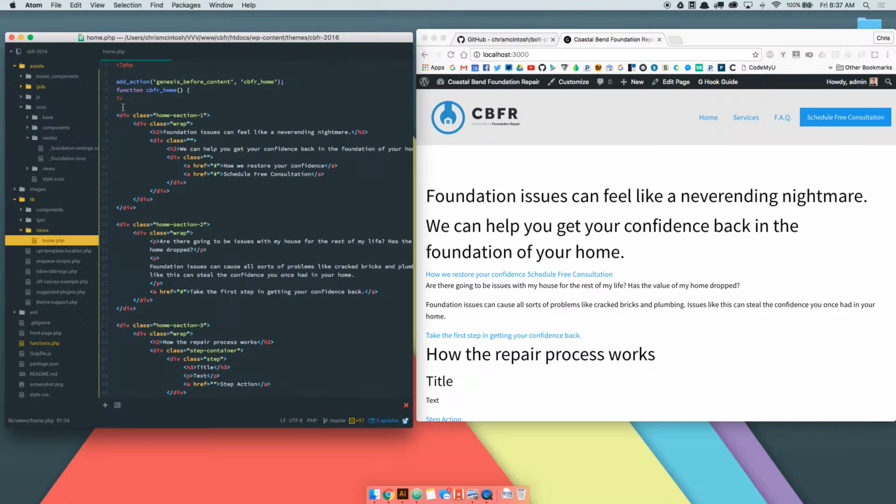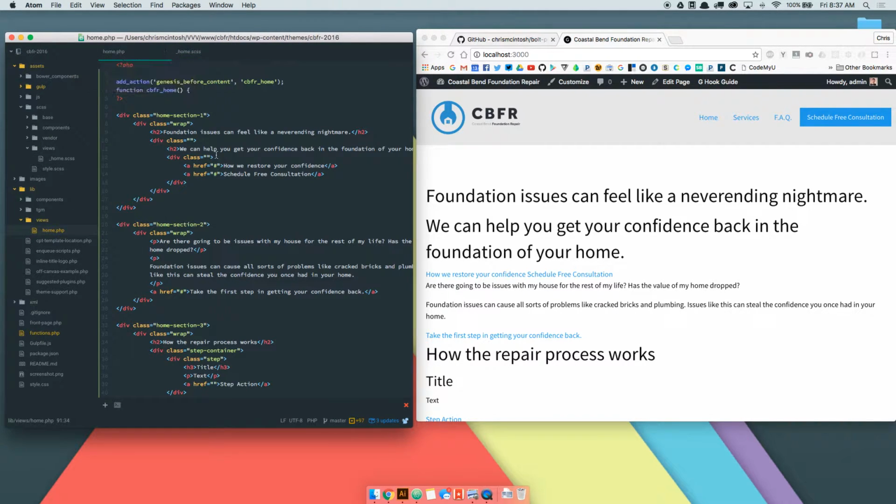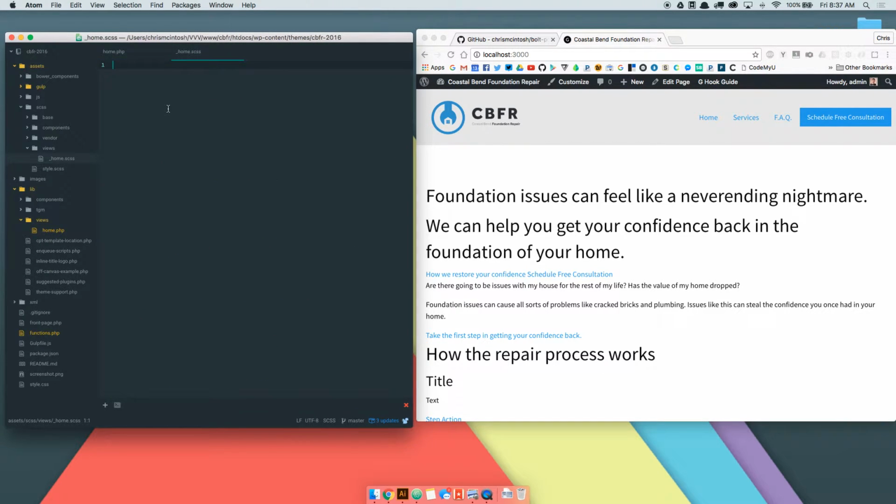So if we go into views and home, we can get started writing the styles for this. So let's take a look at what we've got. We've got home section 1 and section 2.